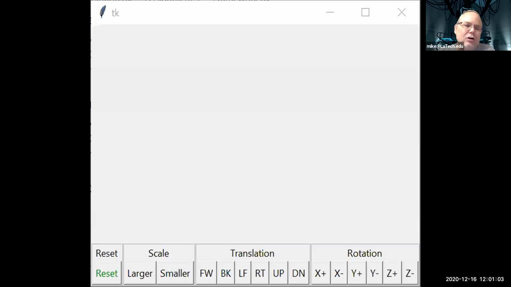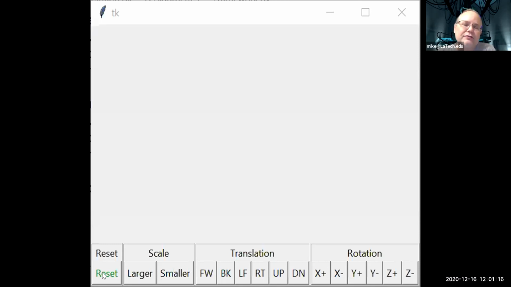These buttons, like larger and smaller and reset, are directly calling the functions that I'm now going through.